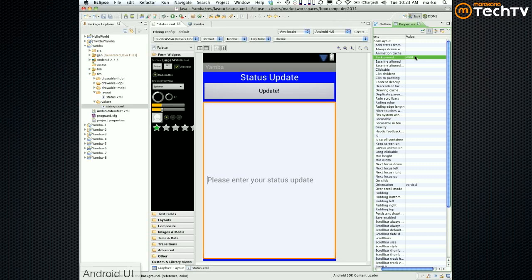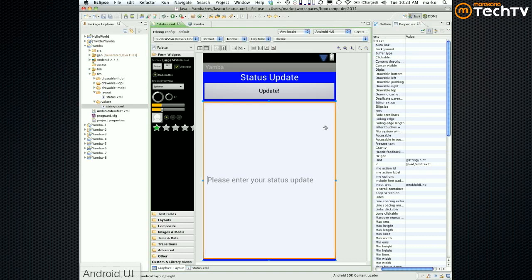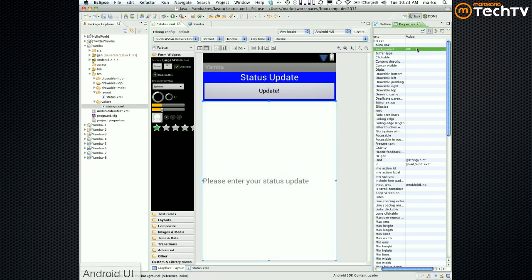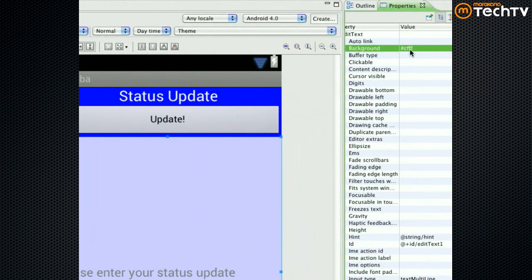Now, what if I wanted to have this white box actually be somewhat translucent? So we can see our beautiful blue background. Yeah, so you can specify the alpha channel as well. So I can select this area, and if I say just pound FFF, then it's just white. But if I say alpha channel, like for example C FFF, right? So then it's white, but it's somewhat translucent. So that's why the blue is kind of coming through.